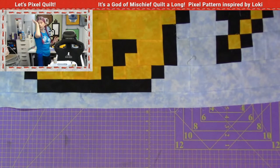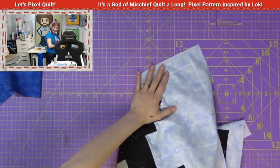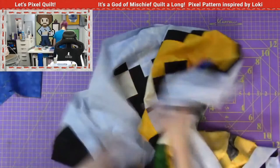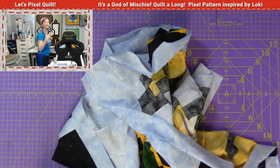So let's say if we do a 6-inch strip, I'm going to cut 1, 2, 3, 4, 5 to start with. I'm going to put a border on the top. I'm going to put a border on the bottom. I'm then going to sew it, iron it, come back, trim it, and then measure it. So when we're doing our math, we always assume our strips are 40 inches wide. Whether it's 42, 43, 44, we always assume the length is going to be 40 inches, just for easy math.